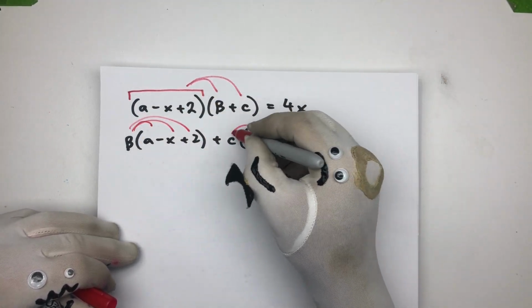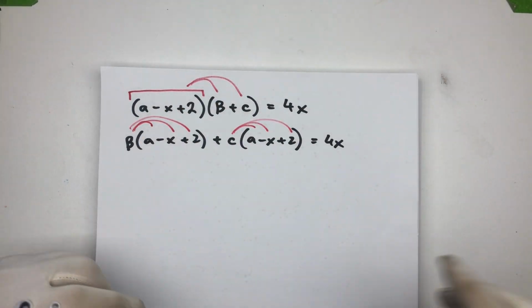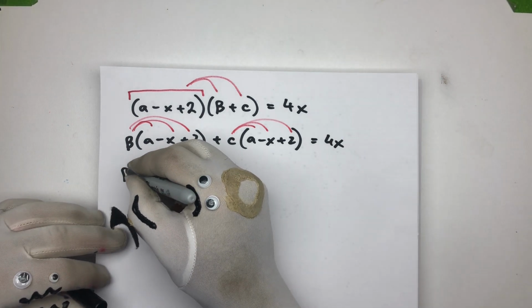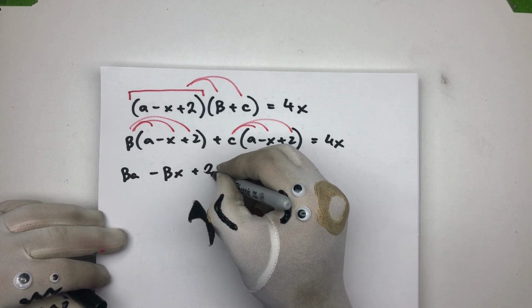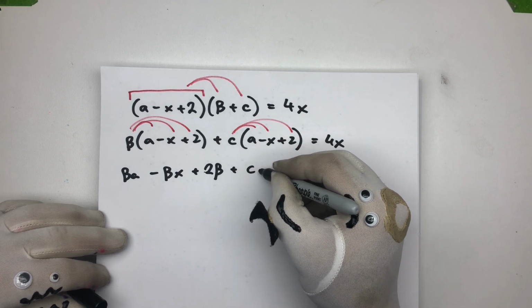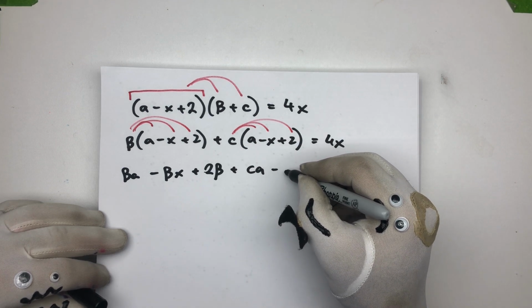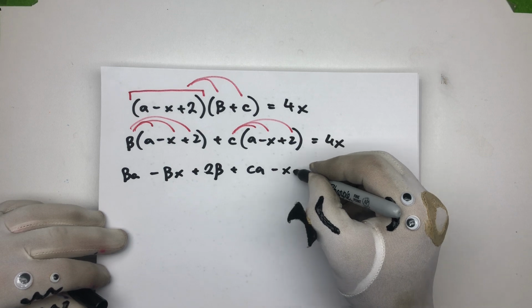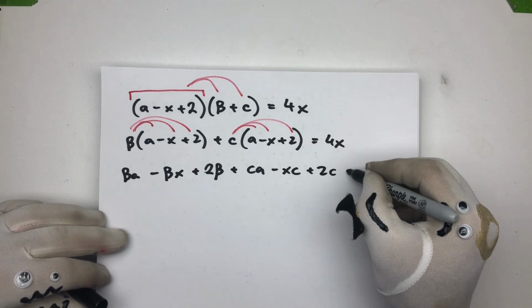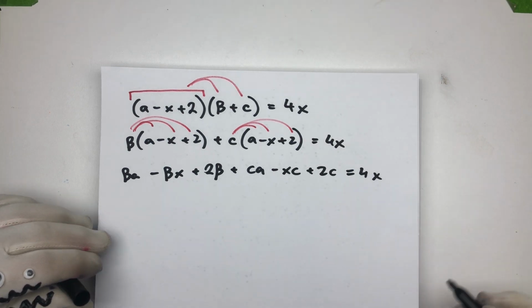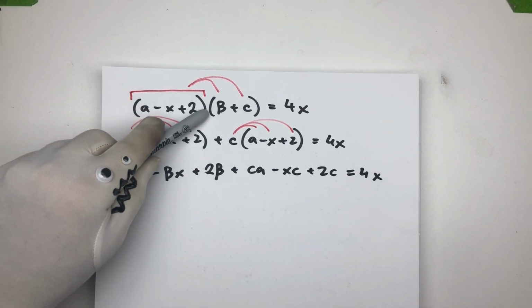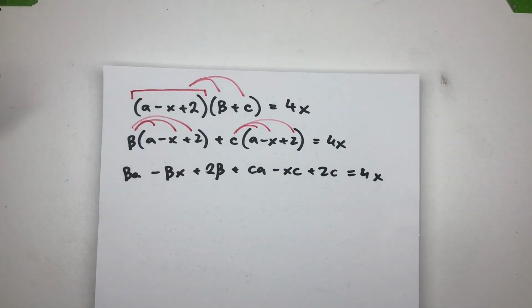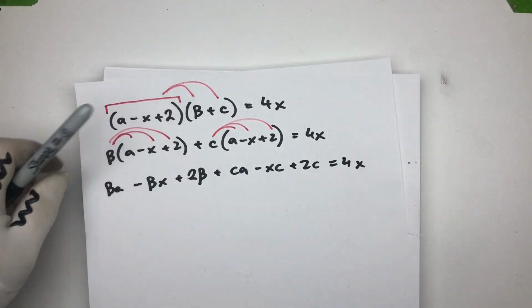So obviously FOIL is a little faster. It doesn't take 2 lines. But this is a much better way of expanding things because you can do any size now. It doesn't matter. It doesn't have to be a 2 by 2 with FOIL. This is a much more expansive way. Okay, so there it is. There's the expansion of a 3 terms times a 2 terms, essentially.